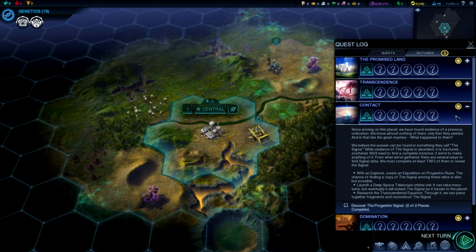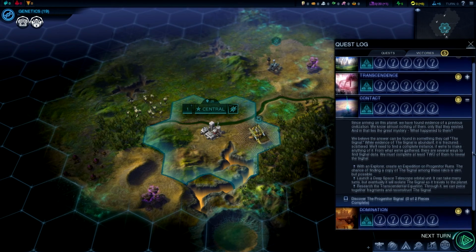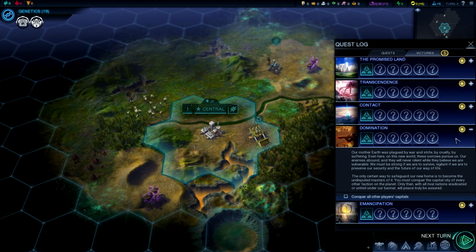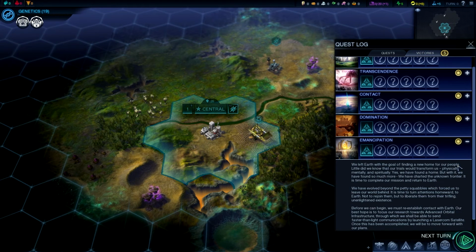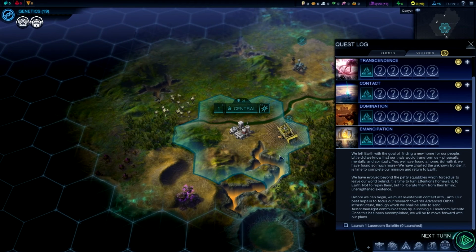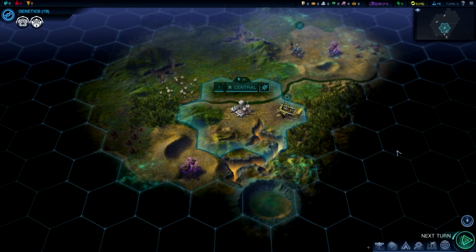Contact? Let's see. We have found evidence of a previous civilization, and we're trying to find them, it looks like, and we're going to try to decipher the previous civilization that lived on this world. Domination is what you expect, conquer everybody. And emancipation is where we return to Earth, and then we basically try to enlighten them with our transcendent technology. That's the premise of the different victory conditions.